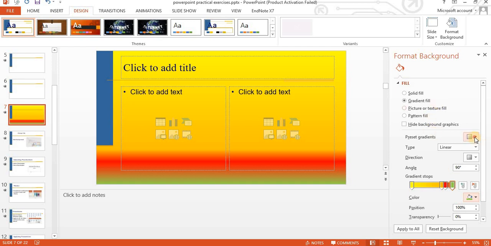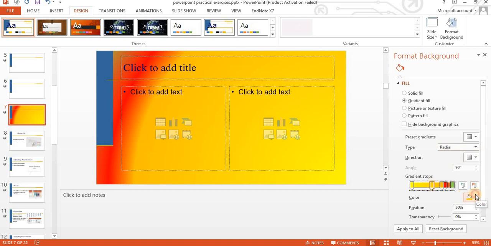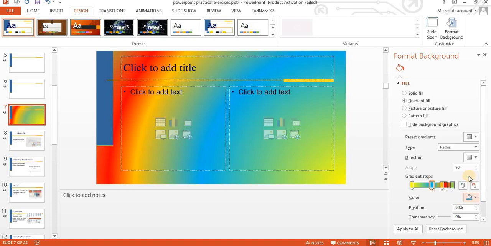This makes a rainbow-like structure. I can add another color as well, blue, and now it looks like a rainbow. This is making a gradient fill and selecting your own colors.